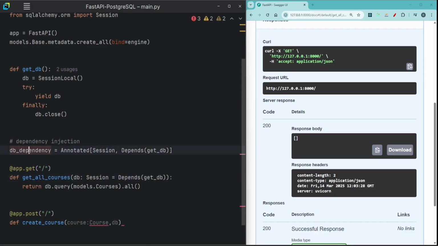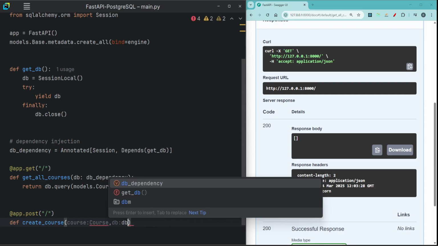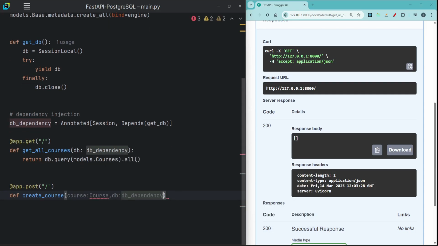We are giving an alias called db underscore dependency. So we can just do here db underscore dependency. So it looks much cleaner now instead of having the dependencies there. Okay, db is equal to db underscore dependency. Okay, I got this variable.